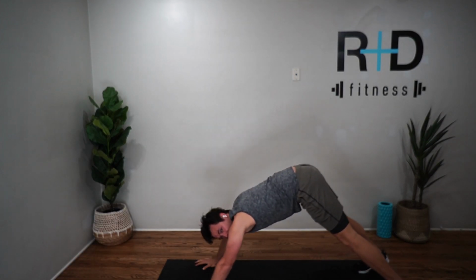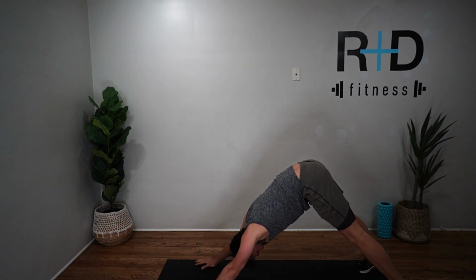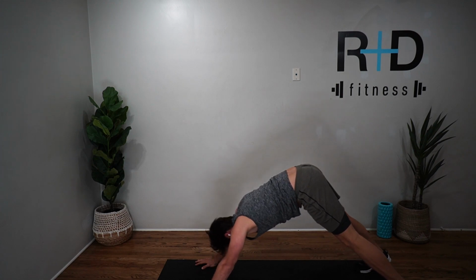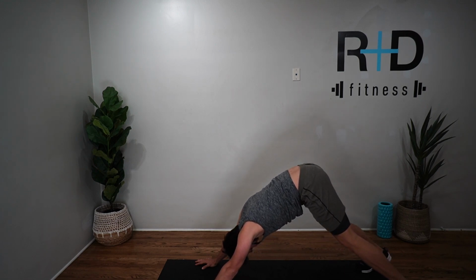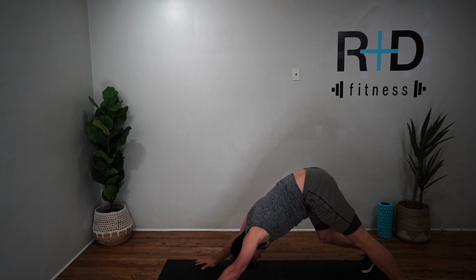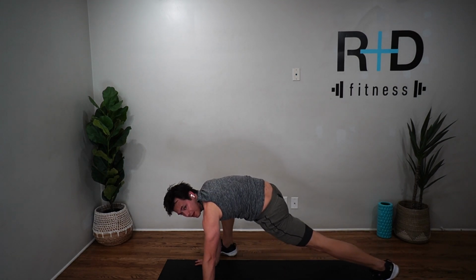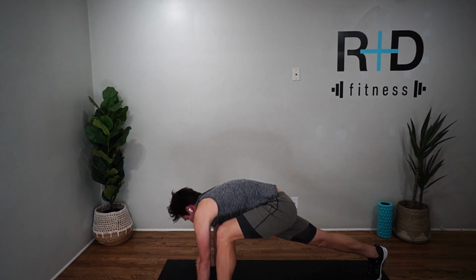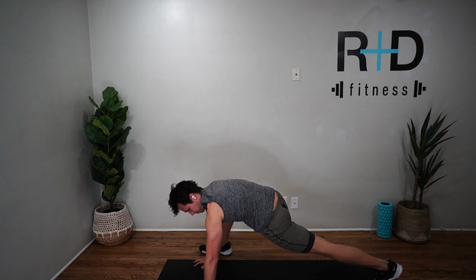Inhale to that plank, exhale, push it back, rock it forward and backwards. And last one, push hold and pedal it out, bending one knee at a time. Great stuff, y'all. Feet together, drifting into a plank, putting your foot outside the plank, the hand, and we're bouncing into a hip flexor. And switch. And switch. Again, switch it up.